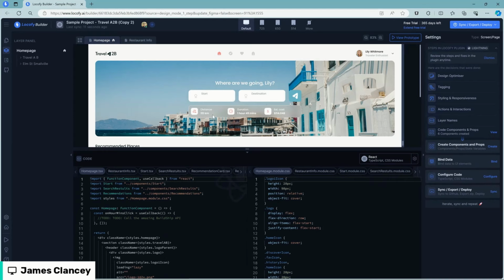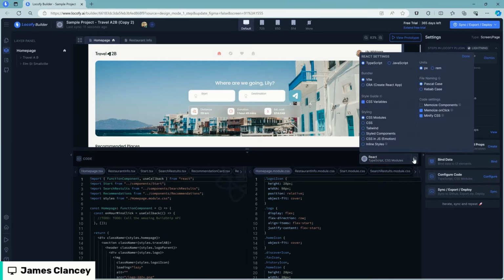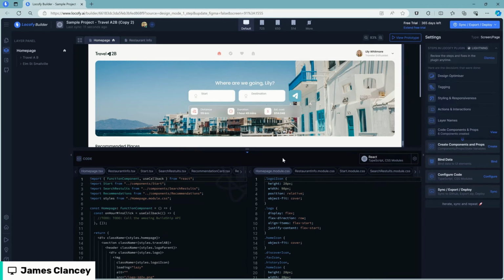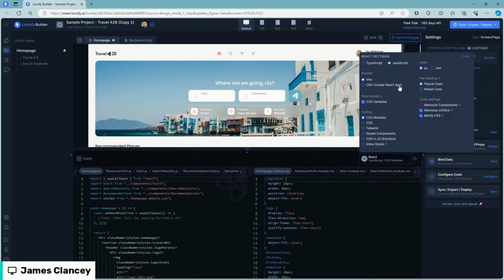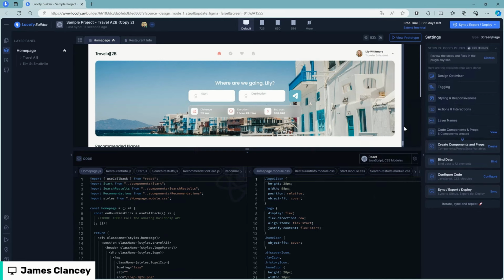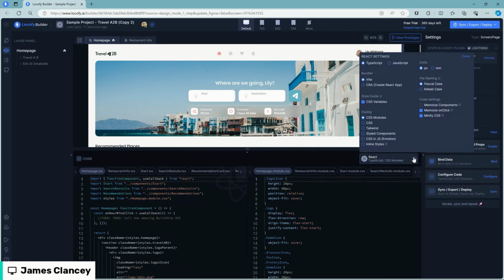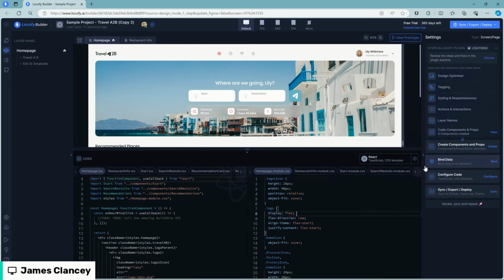And this is awesome. We can view the code again. I didn't change it. If you were not happy with TypeScript and you want to go to JavaScript, you can switch it and it will regenerate all of the code. As soon as I click done, you'll watch it quickly regenerate. But I'm just going to switch it back because I want TypeScript. It can regenerate the code, change your styles. You don't like the casing, you want to switch to Tailwind instead of CSS modules, you have that option. You can change it to your heart's content.